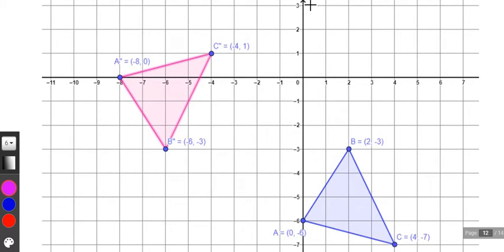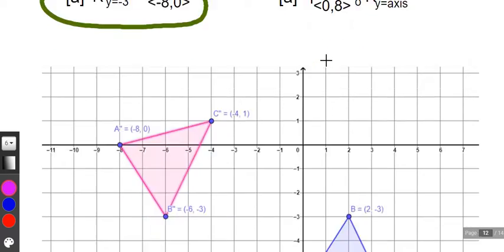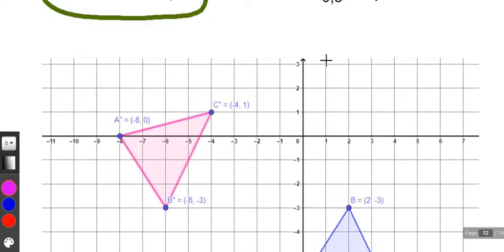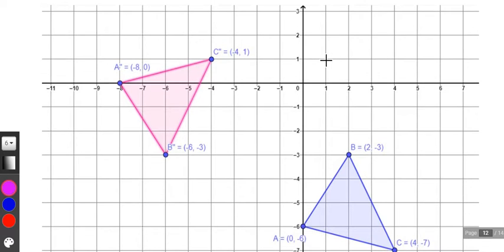All right, everybody. Three more problems here in this review. These by far are the most complicated problems, but they're also within the realm of what we know how to do if we know how to perform these translations and reflections in combination, or in composite. So what we have to do is look at this beginning and ending triangle, the pre-image and the final image, and decide how we can actually get there.